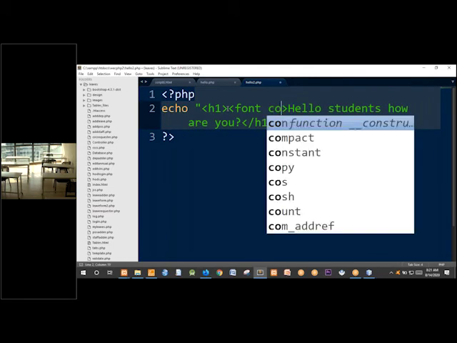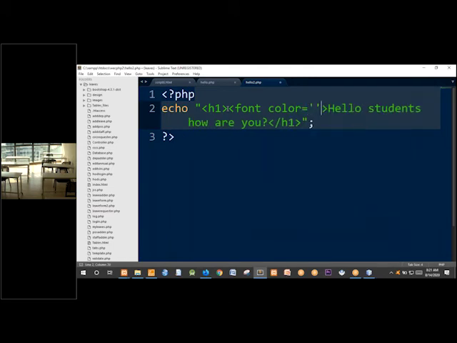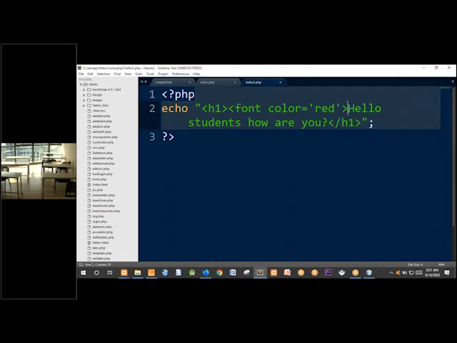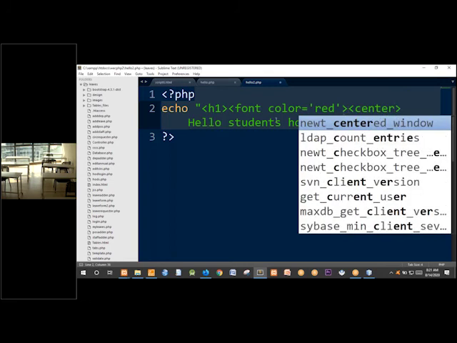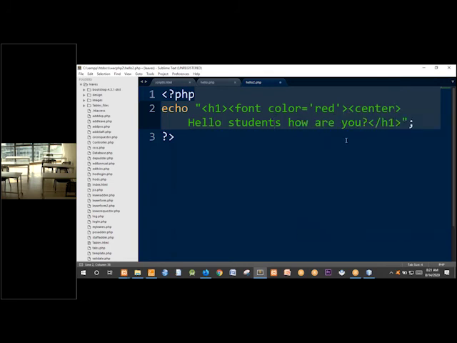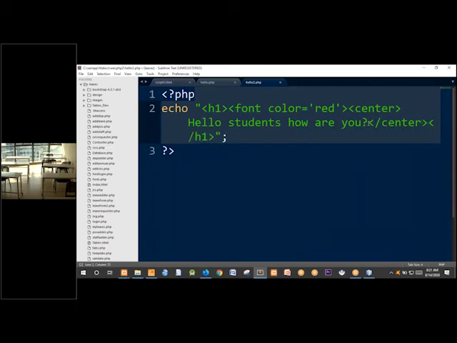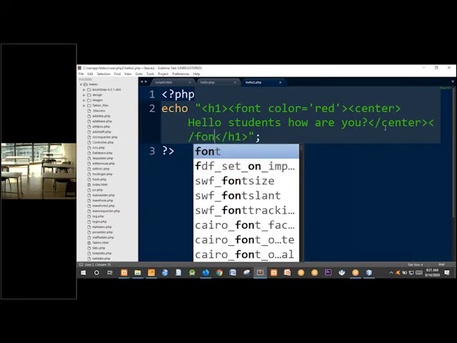Then let us put it in the center. So you can close center here, and you can close font here. So to close, you have the tag you opened.